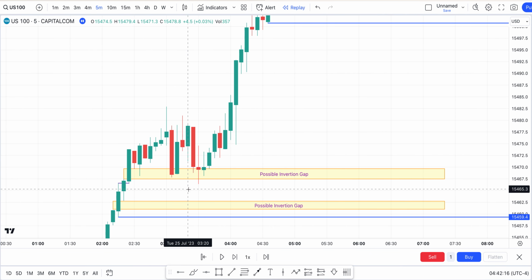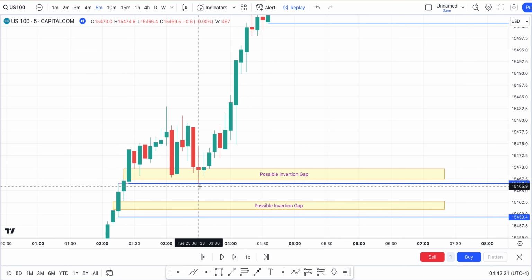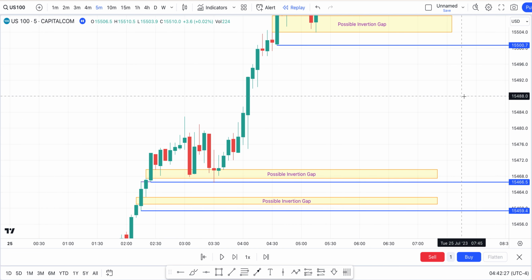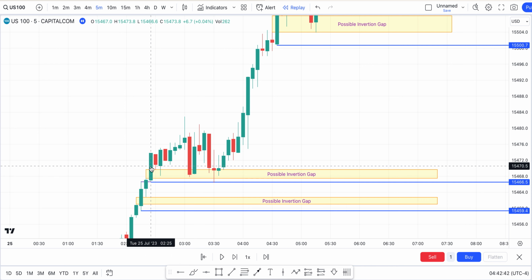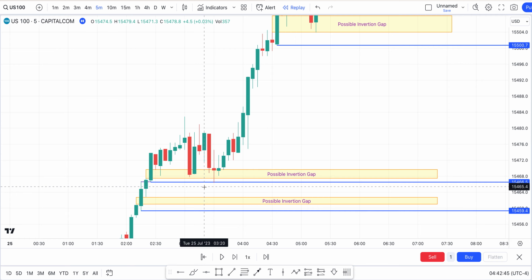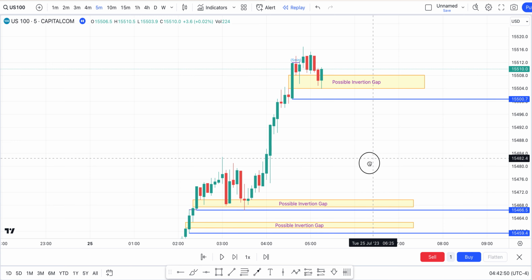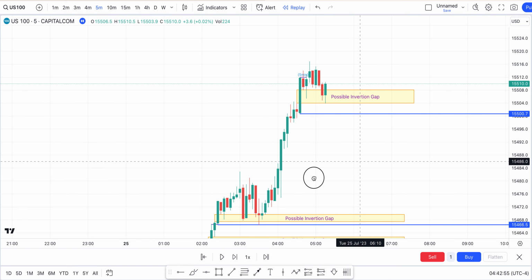And then this low. And by taking, I mean at least 1 point. The market has to trade at least 1 point below. So for this, I wouldn't say this one was taken. This low, 15466.4 and 15466.6. That's 0.2 points difference. So that one didn't activate the inversion fair value gap, if I could say it like that.